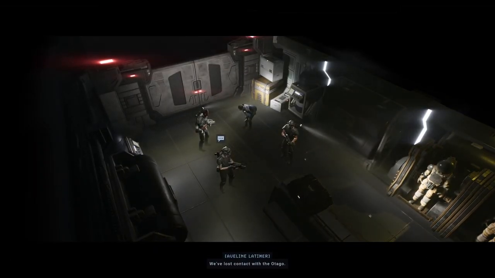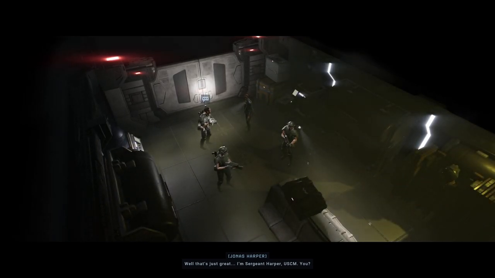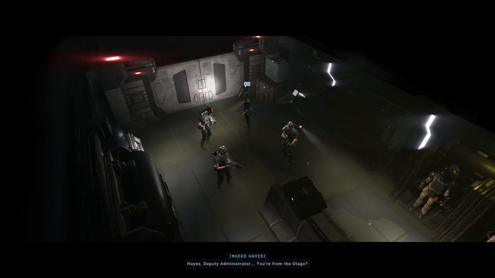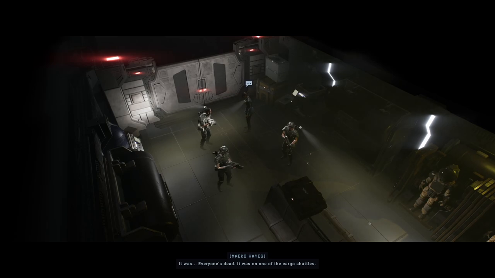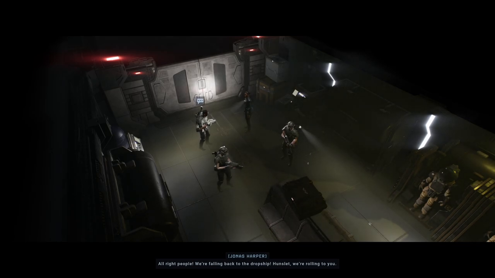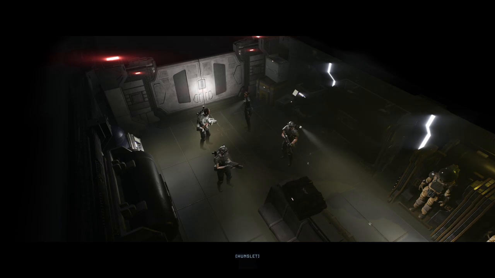With the Otago. Well, it's just great. I'm Sergeant Harper, USCM. You? Hayes, Deputy Administrator. You're from the Otago? Yeah. What the hell was that thing? It was... Everyone's dead. It was on one of the cargo shuttles. All right, people. We're falling back to the dropship. Hunslet, we're rolling to you. Copy.